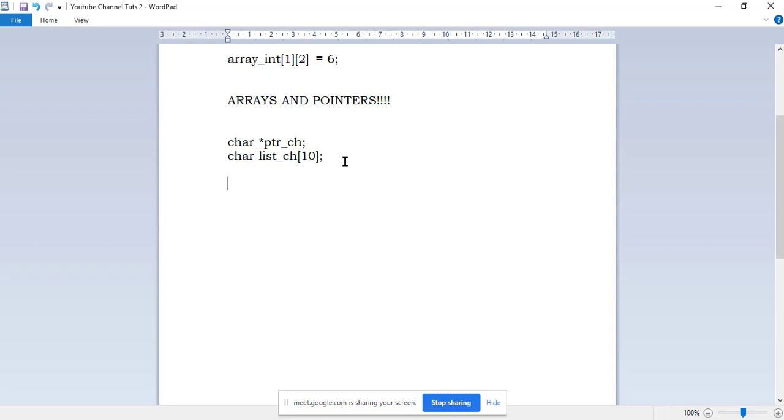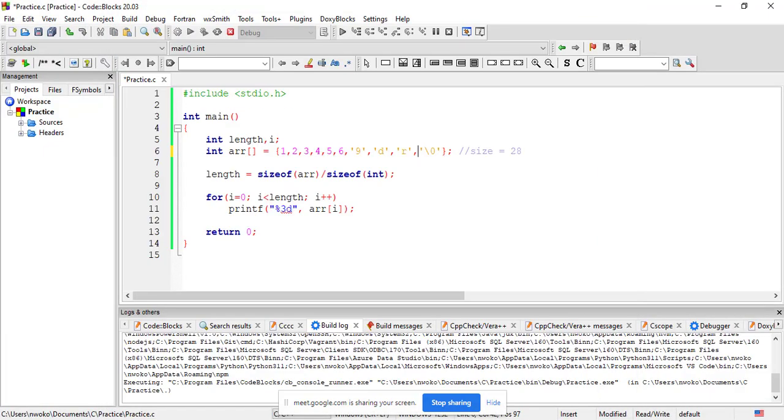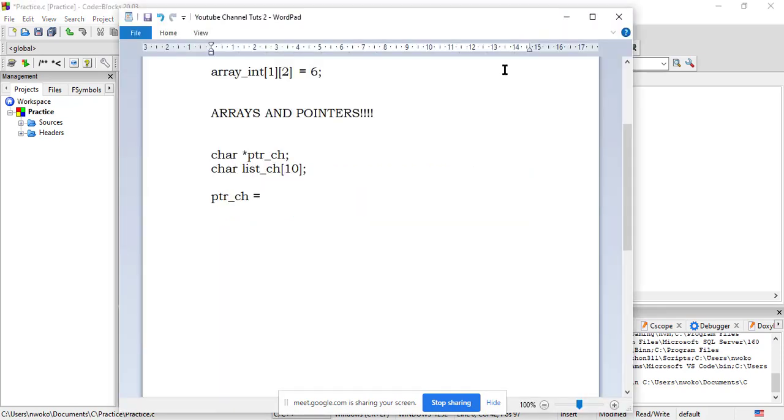Then remember pointers store addresses. So if I want to call ptr ch, it is equal to the address of the list. But the funny thing now, something just happened now. The address of the list.